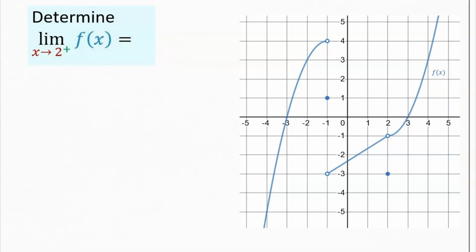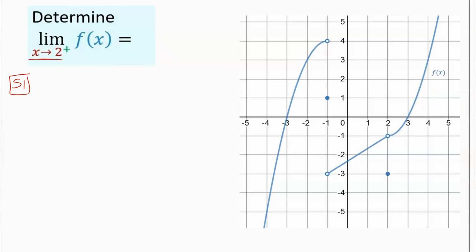In this example, we're being asked a limit question. The limit is x approaches 2 from the right of f of x, and we're given a graph over here on the right to use to answer that question. So for me, the first thing I do on a limit question, step one of my process, is I always draw what I call my wall.